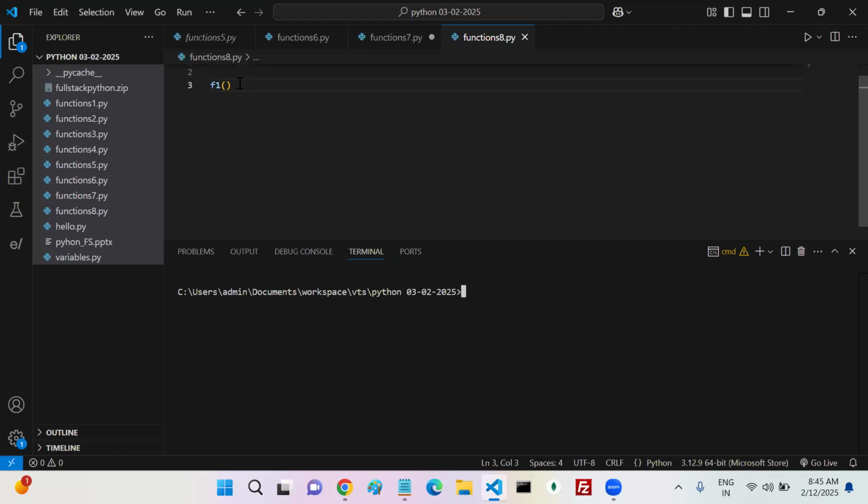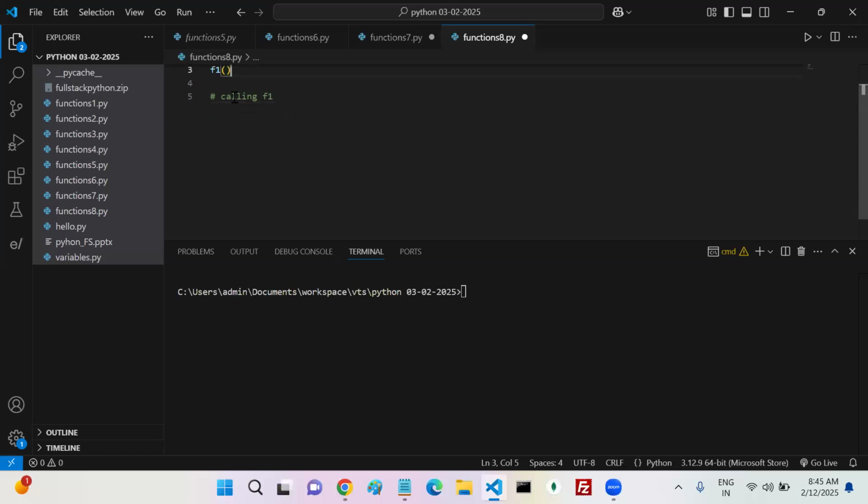Line number 3, if you see in any programming language, whether you are a Java developer, .NET developer, whatever it is, what can you understand about this statement? In my mind it is calling F1, yes or no?